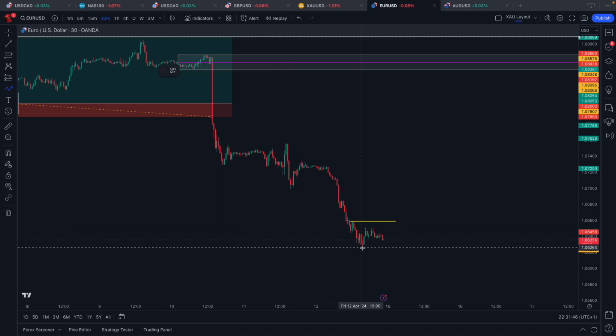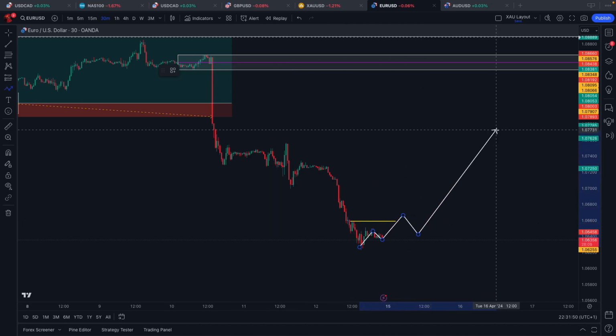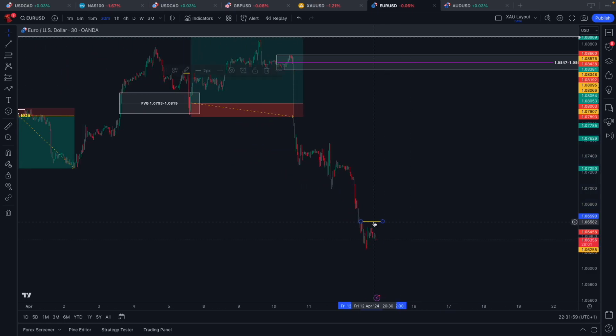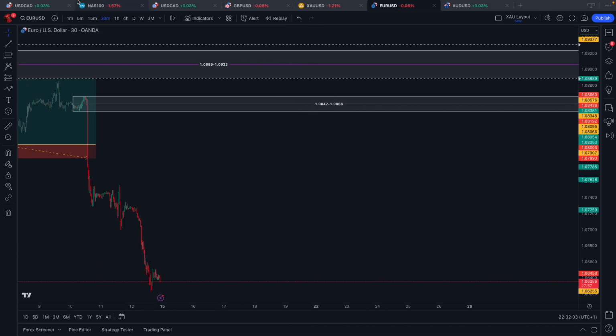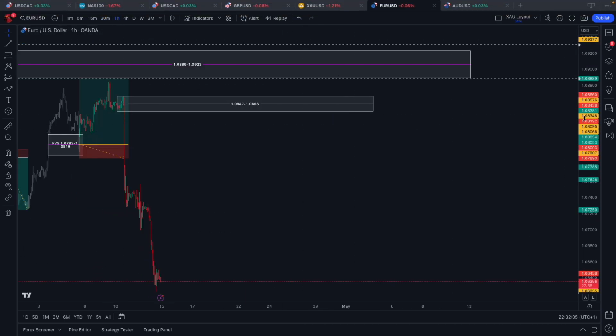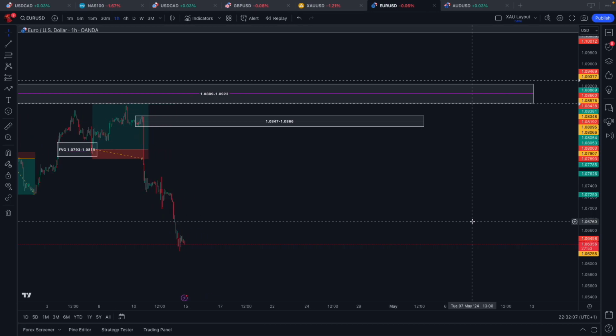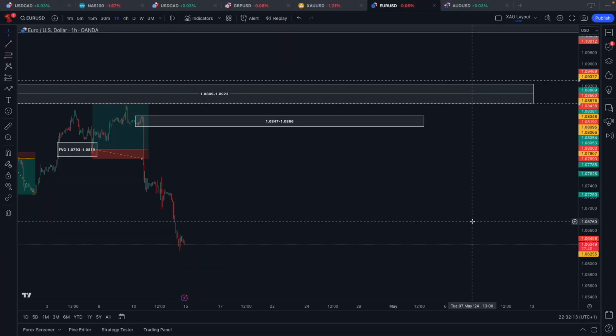I'd want to see this break like so in order to get involved in some bullish positions. Once price is broken above this high, we want to see price correct itself. That gives us the ability to get involved in this market with a refined entry, and then we can trade price up and into one of two supply zones here. Once price trades up, we want the same confirmation just to the opposite side to get involved in those short opportunities. But yeah, that's my analysis for this Sunday sessions video.